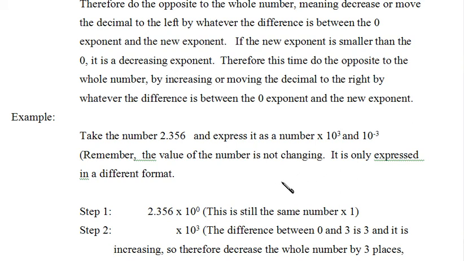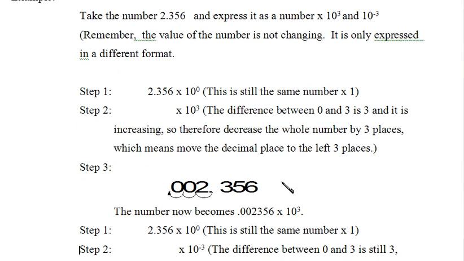You could relate that to, if you had $2.35, you would have 2 $1 bills and a quarter and a dime. Another way to express that would be to have 235 pennies. So you still have $2.35. One way is you have $2 bills and a quarter and a dime. The other way is you have 235 pennies. So this is the same kind of thing. So we're going to take step 1.